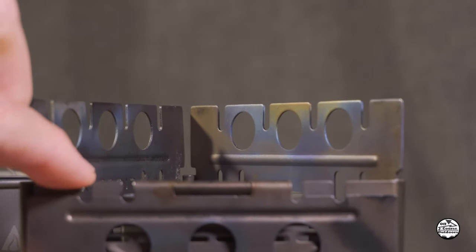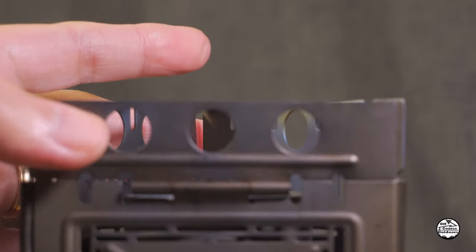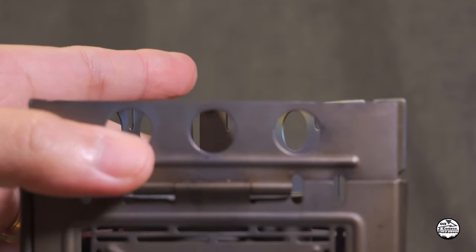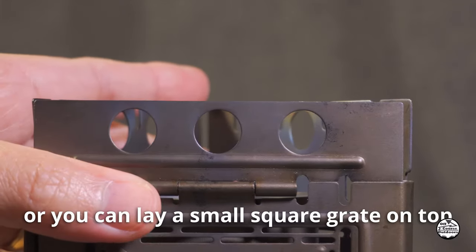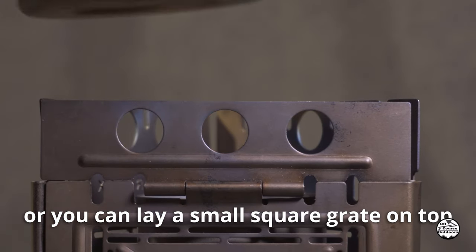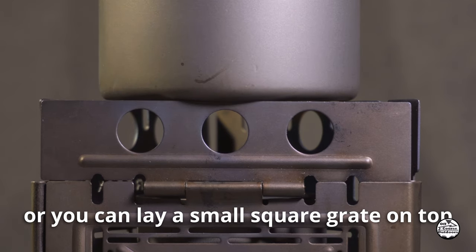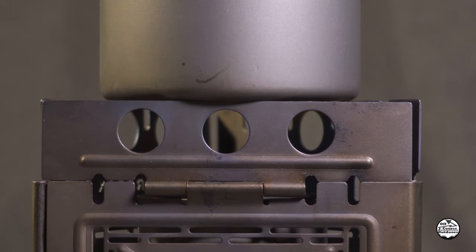I would recommend that the wind dampener be raised to its fullest upright position so it can be used for support. Okay, enough talking. Let's brew.